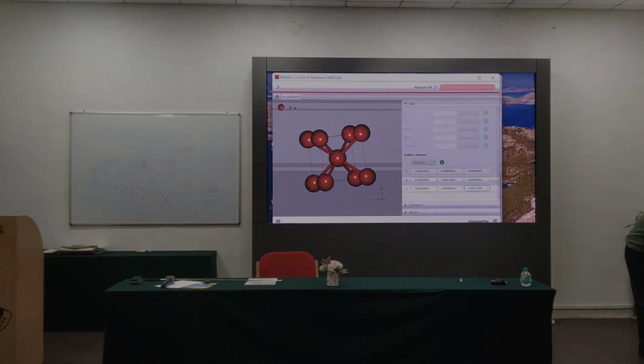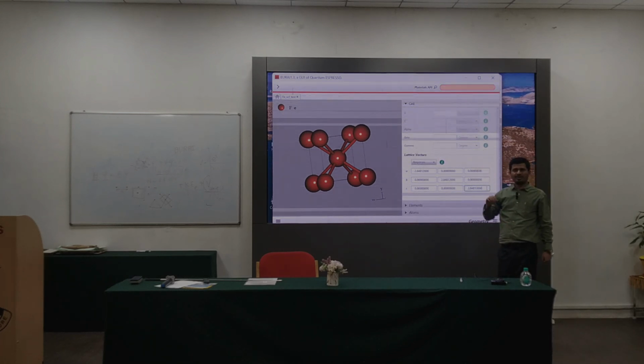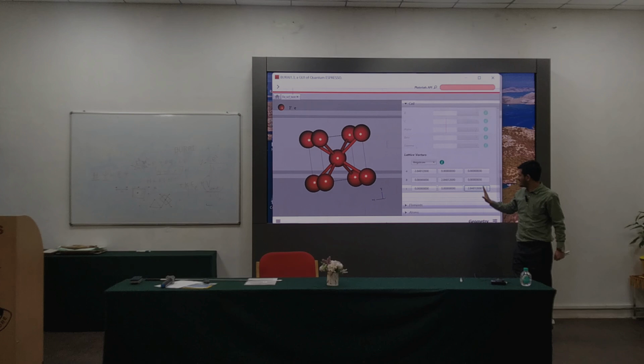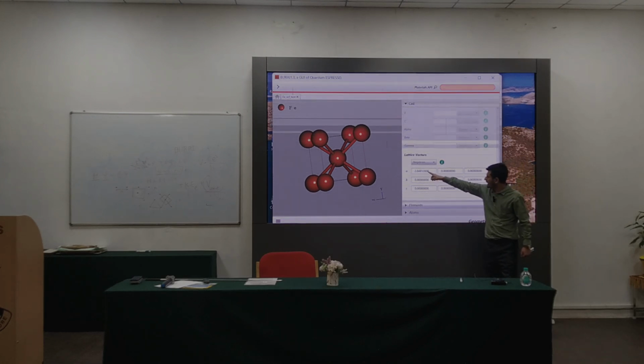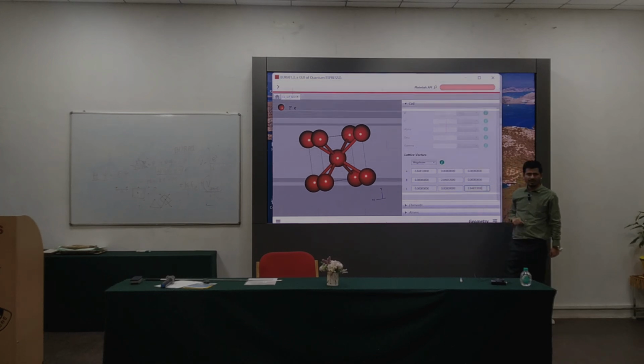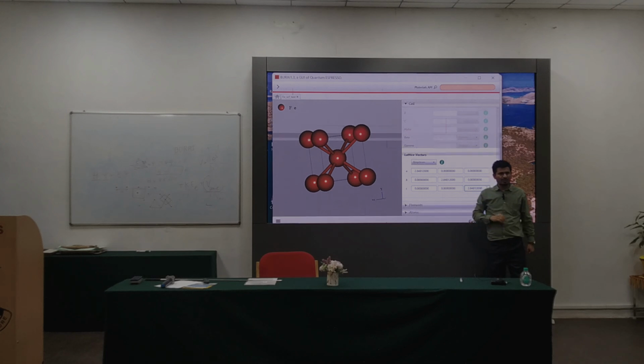I can change, I can add. So I request you to always keep that one free, because that is in your control now. You can change every parameter here before running. And when it is orthorhombic, your A not equals B, not equals C. When it is hexagonal, these values also will be some non-zero values. So that you can add.